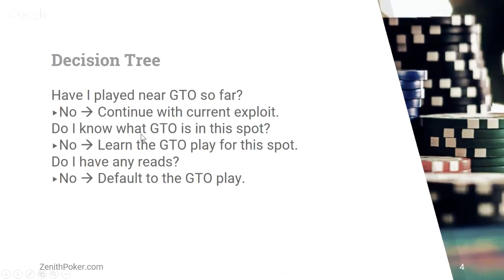Okay, and this is sort of why exploiting is so hard, right? Because if you don't know question number 2, or if you don't know question number 1, or if question number 3 is a bit iffy, then suddenly you've put yourself in a spot where you don't know what to do because you've deviated and you didn't know what the follow-up for that deviation is. Does that make sense? You're just looking at the specific hand in front of you. The rest of your range can actually just continue playing GTO, if you don't want to make an exploit with those hands.